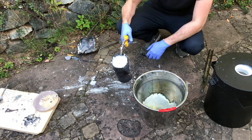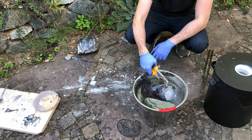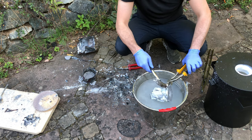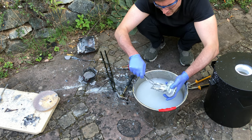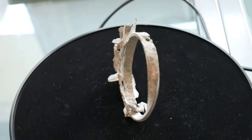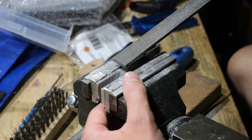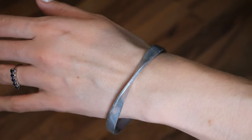Let's take a look and see if this result is any better. As you can see from the raw casting, the result is far from perfect. I suspect that the mold wasn't heated long enough to burn out all the PLA, and wasn't hot enough when the metal was poured in. But at least it was something I could work with. I filled the incomplete area with aluminum brazing rod, and after a lot of filing and sanding the result was somewhat presentable. My girlfriend at least was very happy with it.